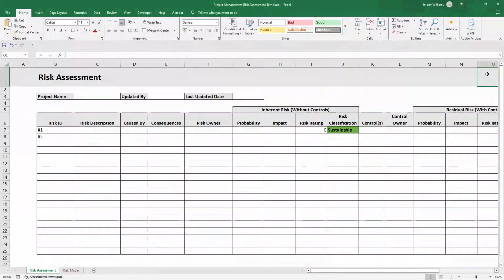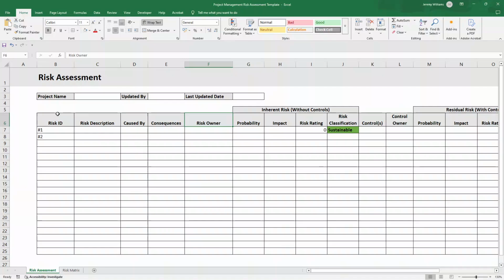Are you looking to conduct a risk assessment? Well, in this video, I'm going to be sharing and showing you exactly how to create this incredibly effective risk assessment template. Now, this template has been leveraged on hundreds of projects and optimized over many years. And the good news for you is it's relatively easy to create.